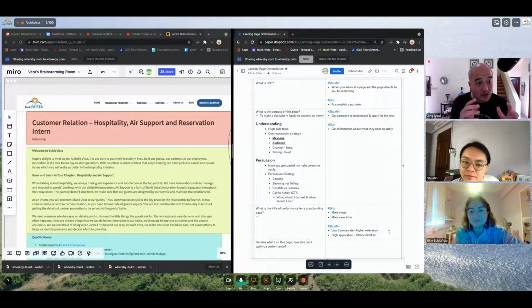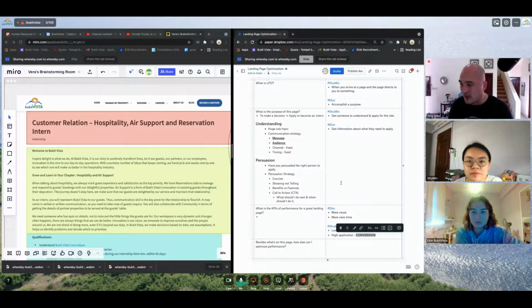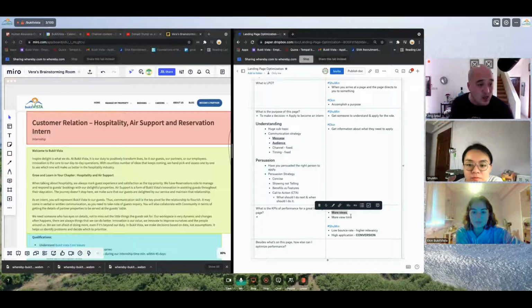If you have a black box and you get a lot of views and no applications, something's wrong with this, right? It's almost like a filter then, stopping everyone from going through. So you need to pay attention to your conversion rates. Ultimately, the most important thing is these two things, right? You want a lot of conversion and you want a lot of views. Now, let's talk about how we can get both.